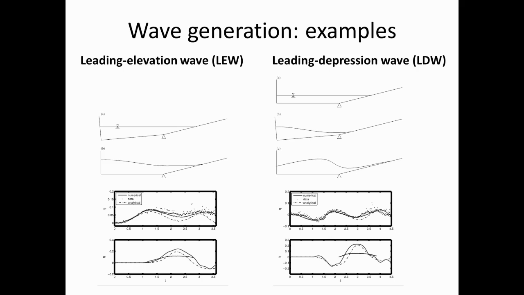So you can see these are reflections. You can see the data and the linear and nonlinear solutions. Of course, the nonlinear solution is better. And these are the run-up data. The solid lines are the numerical result, the dash-dot is the analytical result, and those are the experiment data. Of course, there's a lot of difference. I'll explain this later on.